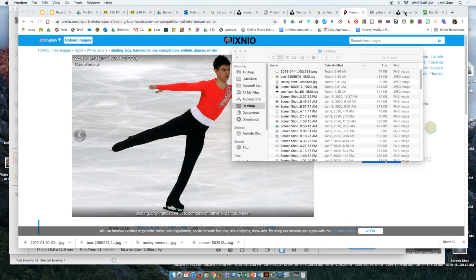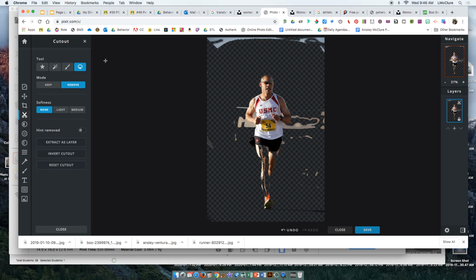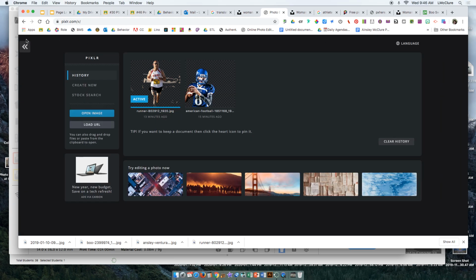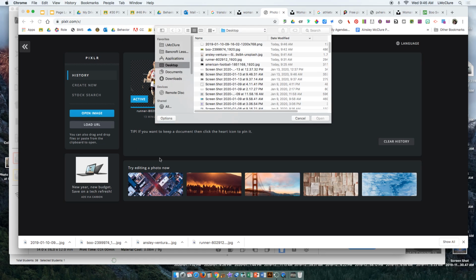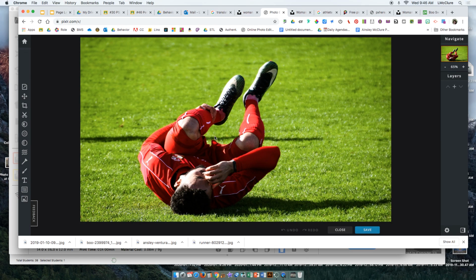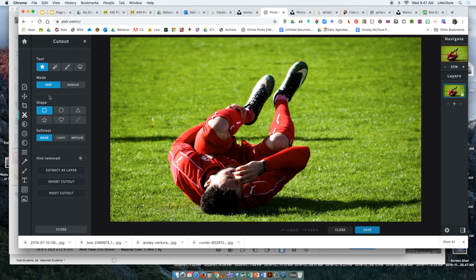So let's go to Pixlr and learn how to use Pixlr. Go to Open Image, find your image that you downloaded. The tool that you want to use is the little scissors called Cutout. We don't want Shape Cutout, obviously. There's 3 tools you could use. Magic Cutout is like the magic wand. The Draw Cutout gives you kind of a paintbrush where it allows you to just paint on a selection. And then the Lasso, which you guys are familiar with. I'm going to try the Magic Cutout.